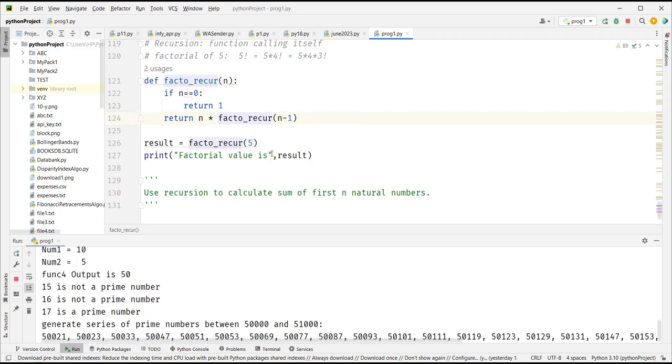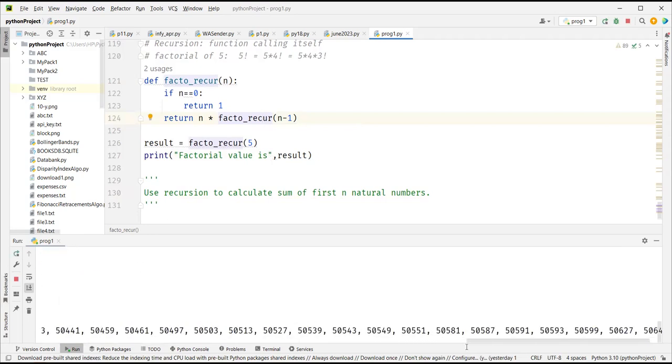So, it's still printing 5,000. Yeah. Oops.